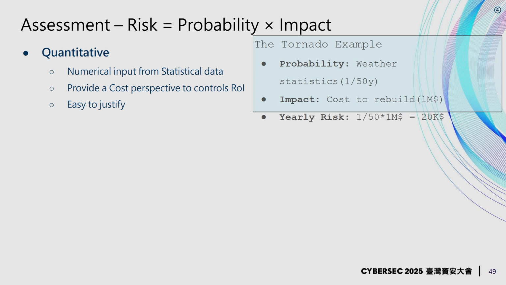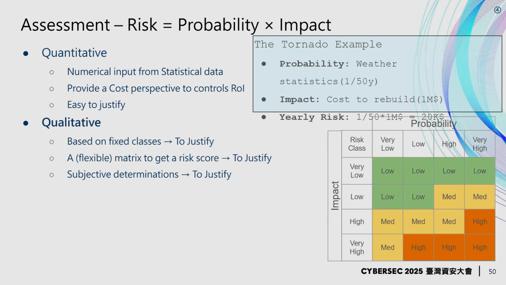Right, so it sounds very easy, it's defendable, so it's great. But the challenge is when you build a software, you usually don't have statistical numbers to defend the probability that your risk will happen. And it will also be very hard to justify the cost that will come from an attack. Right, so we need to look at another way to measure our risk.